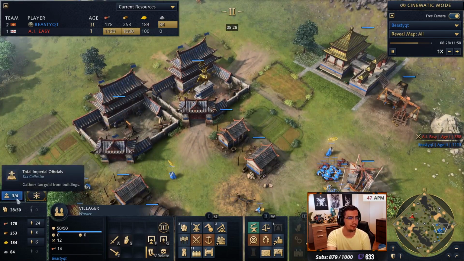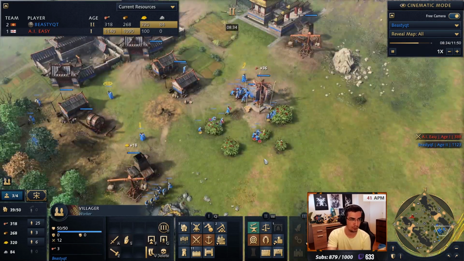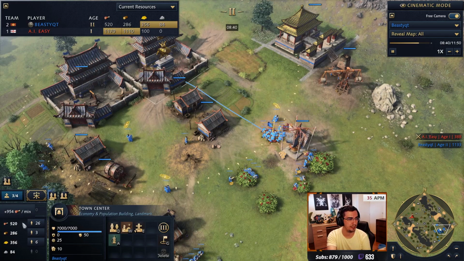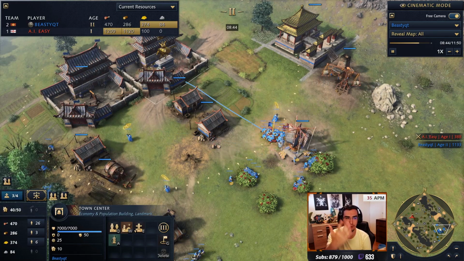The 4th Imperial Officer will be made as you're aging up the castle, and you're just going to let him collect resources, or collect gold. So yeah, as you can see, look at how many villagers I have on food, and I'm still, my food income is kind of moving up slowly. Most civs would be ready to age up already.